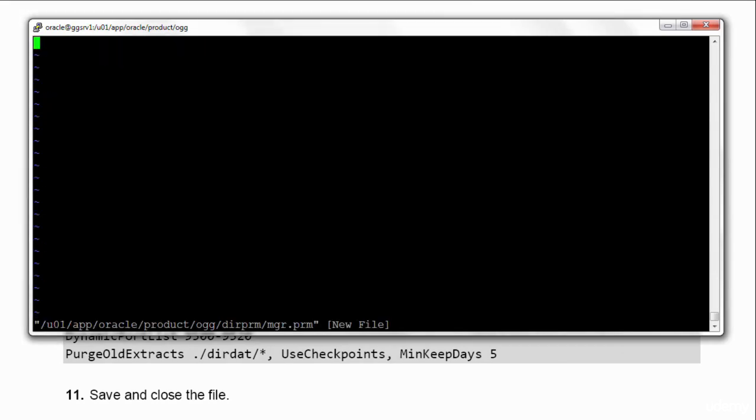As you can see, when you run that command, VI editor will open a file for you. In this case, it's mgr.prm file and allows you to enter the parameters in it.